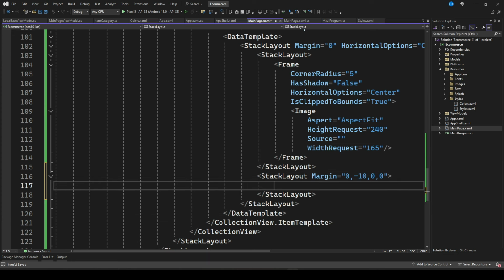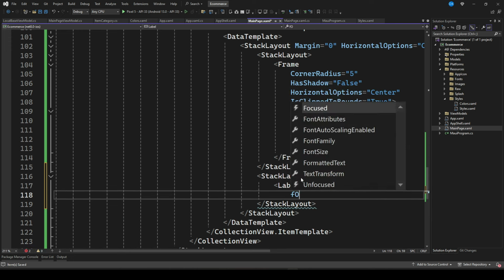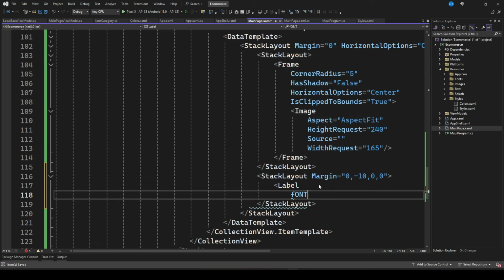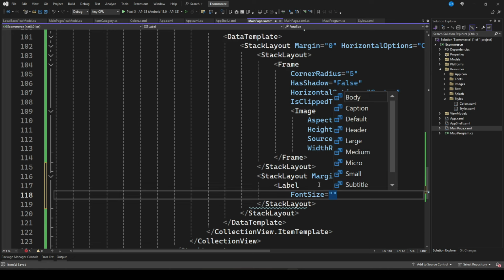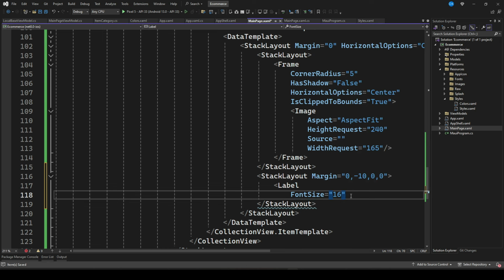If I close it, then here we can do label. Then you can say font size. Then here we'll just do 16. Then we can do here horizontal options.